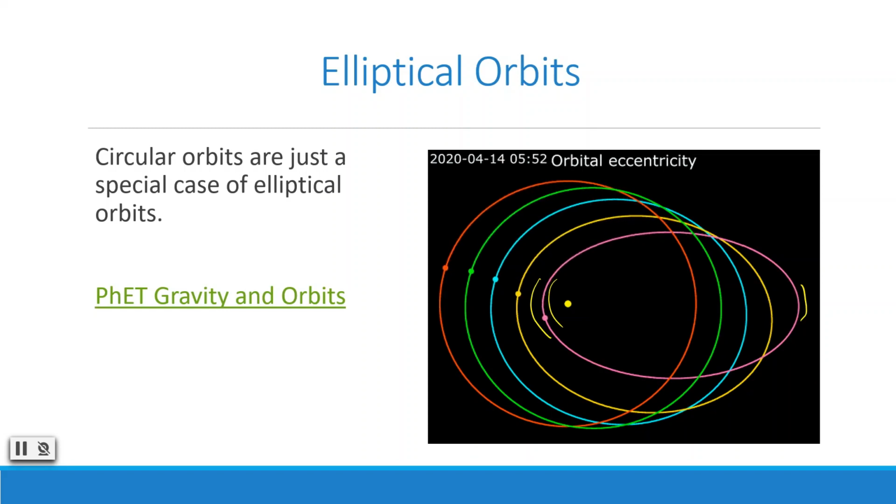Now, you can actually play around with the gravity and orbit simulation. You're actually going to use this for your lab, so I'm not going to take the time to go over this. But the idea is that if you set your object into orbit, there's only one speed that gives you that perfect circular orbit. So in your lab, you're looking for those circular orbits. At every particular radius, you're going to have to figure out what speed gives that perfect circle, because every other orbit is going to give you an ellipse, and therefore, you won't be able to apply your circular motion.